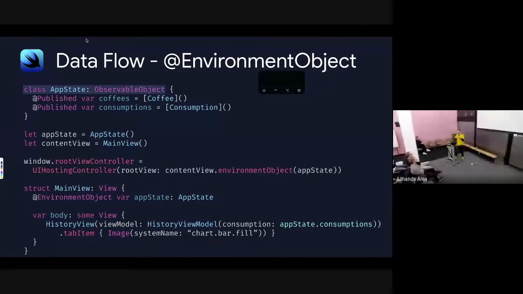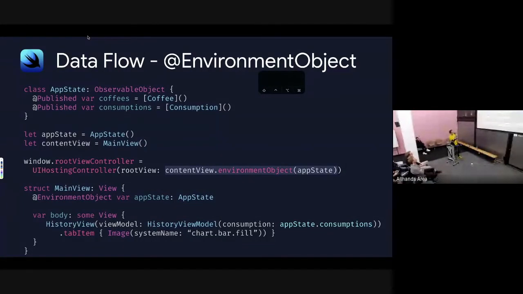The next slide talks about environment object. So it's basically an observable object, but it's put into the environment. Maybe if I switch. Ah, there we go. Okay, so in the top, you see the observable object, and we call it app state because it contains our coffees and our consumption. So this is the core data that we want to deal with in our application. And then the next lines, app state and content view, basically build up both the app state and the view that we want to present as the main view.